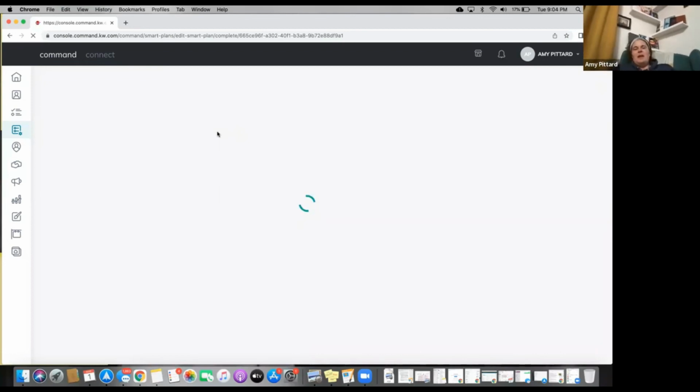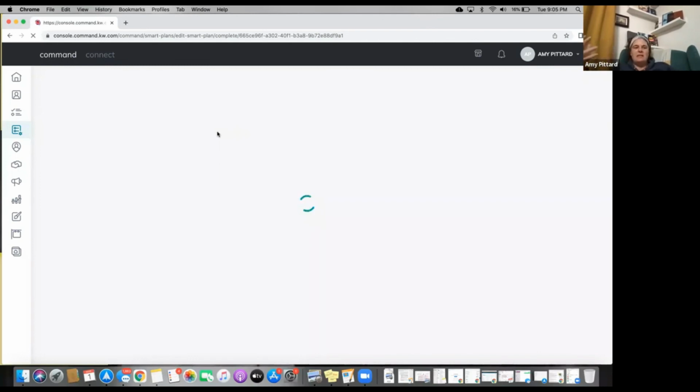Loading really slow. So that would be the point to it. Or if I added somebody and tagged them with no email, now they're going to show up and this smart plan will get added to them to try to track down their email, and all those tasks will automatically get assigned to them. So this is a good way to clean up your database.